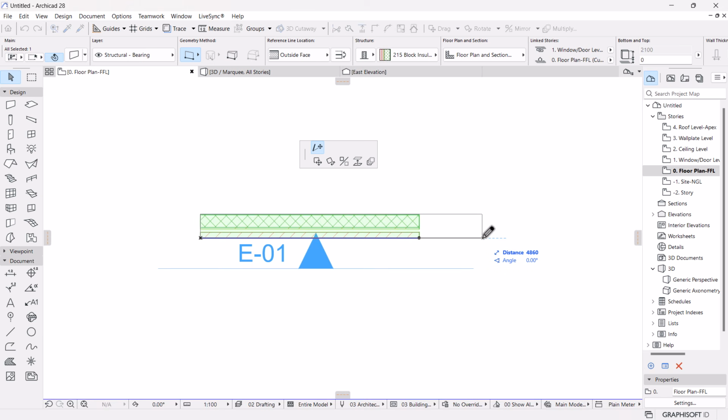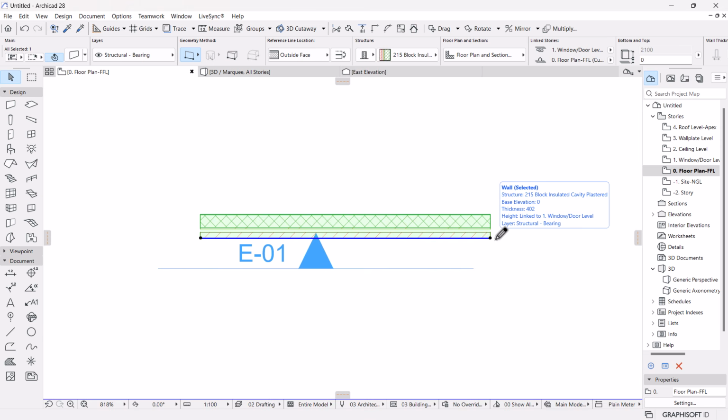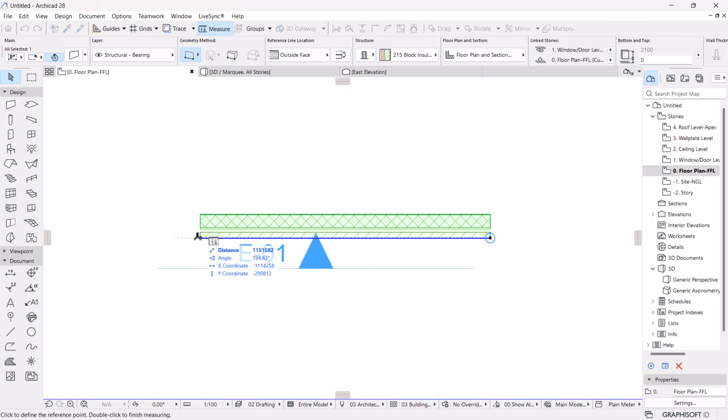It's very important because it gives you a range of your stretching. You can also key in the value of the length of your column, and then hit enter, so it will stretch accordingly. So if you go to the measure tool, you can measure the length, like that is now 5 meters.